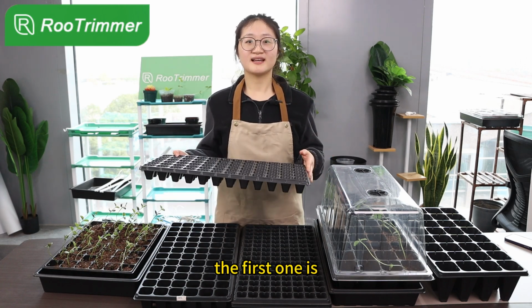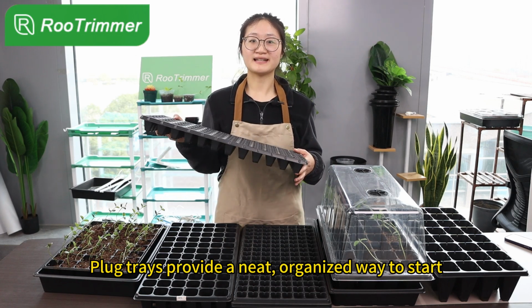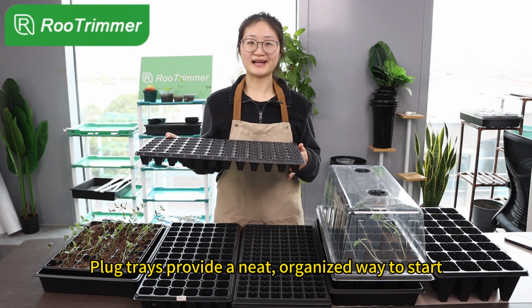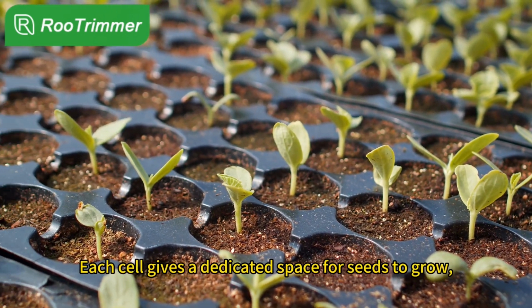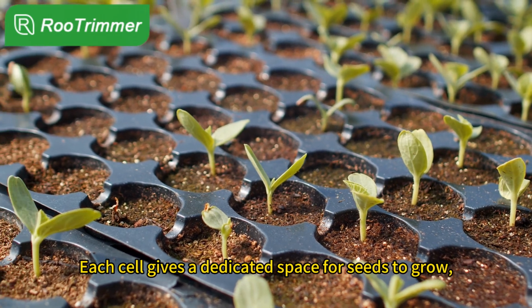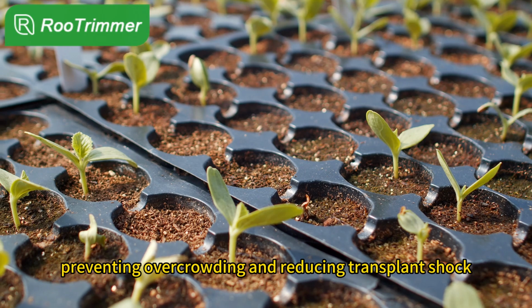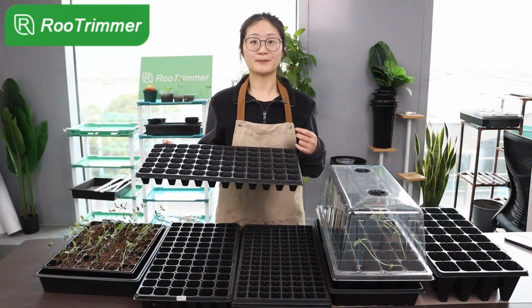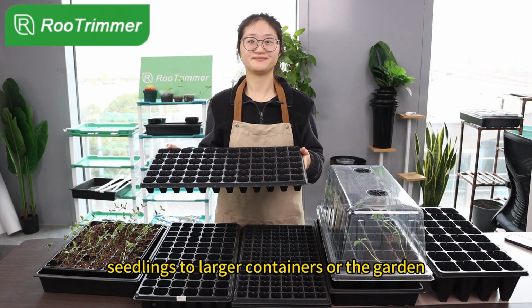The first one is easy to use and organized. Plug trays provide a neat, organized way to start multiple seeds at once. Each cell gives a dedicated space for seeds to grow, preventing overcrowding and reducing transplant shock when moving seedlings to larger containers or the garden.